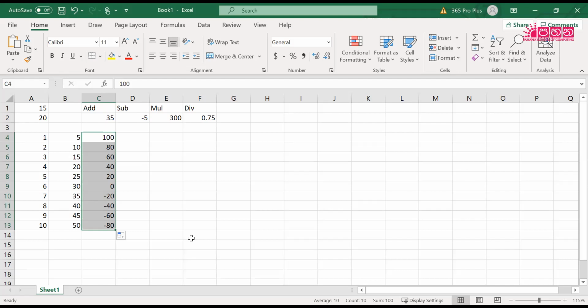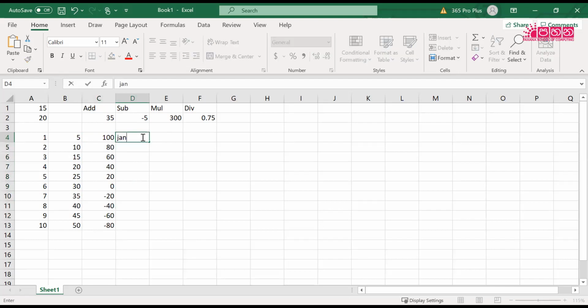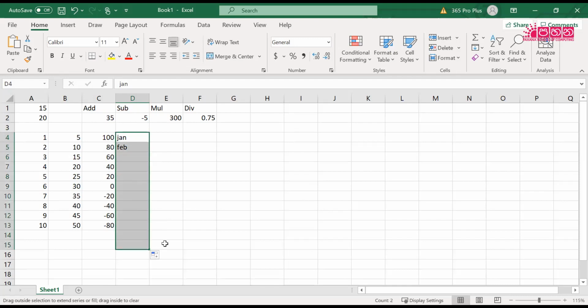Okay. So any pattern you can use. Now, for example, even months, like January. Let's put February. So typing the first two is enough, because after fill, we will get the months like this. The autofill function can be used, right?